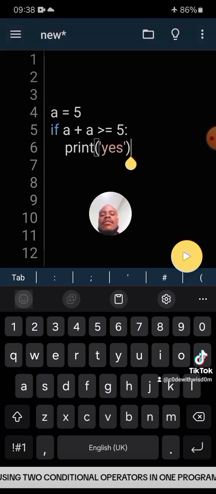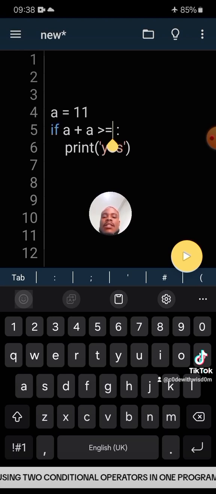If we say, for instance, a plus a is greater than 11, which is not the case.